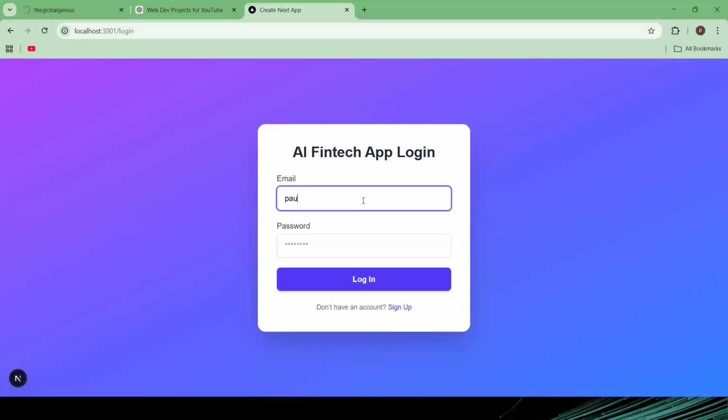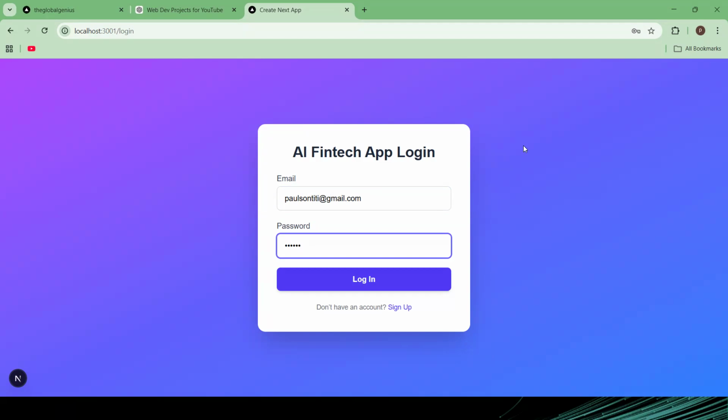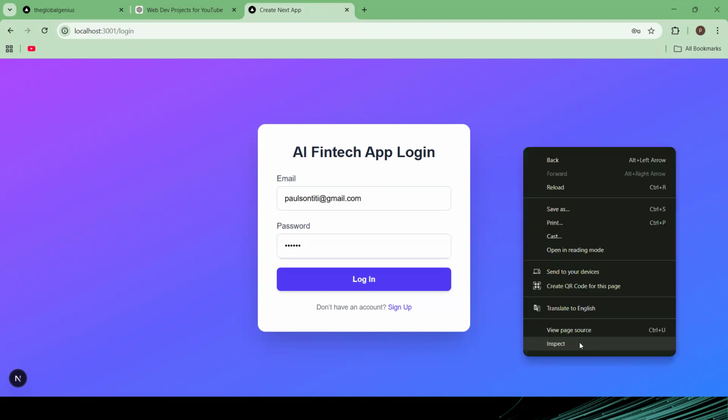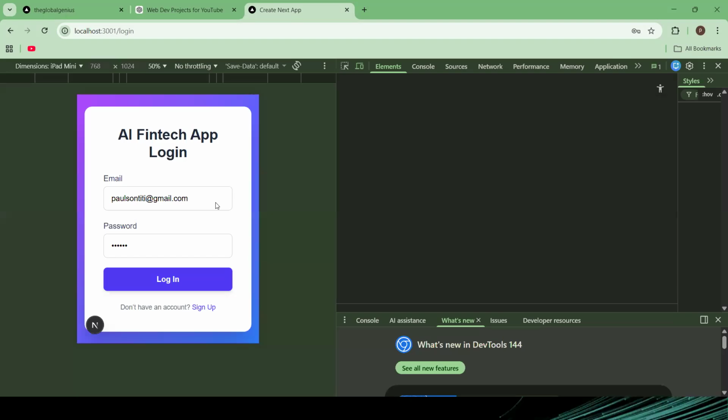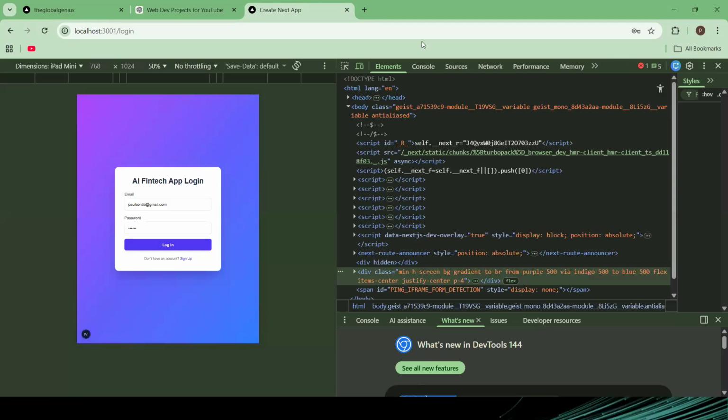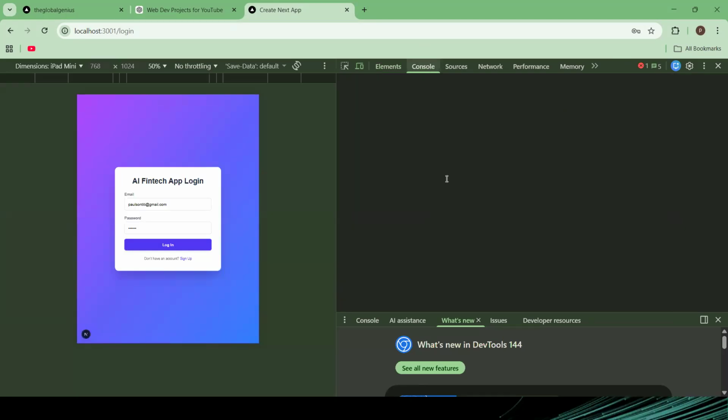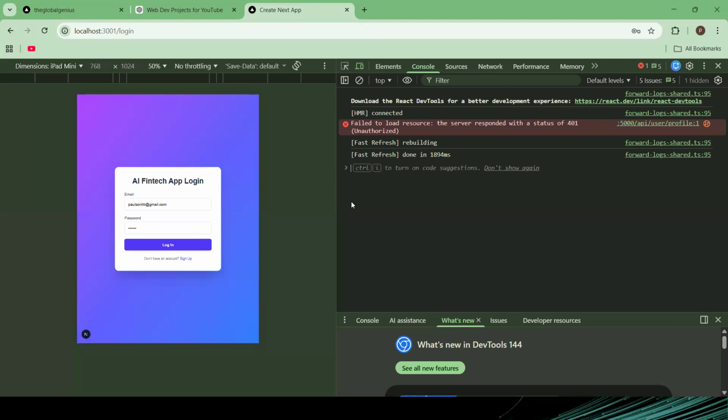So I'll say person. I am using a lot of database here. I'm just playing around with my database. So I hope, 1, 2, 3, 4, 5, 6, 7. Now you can see that on our login, we don't have any loading state or even giving any error message or anything like that, okay? But don't worry, we'll work on that later.